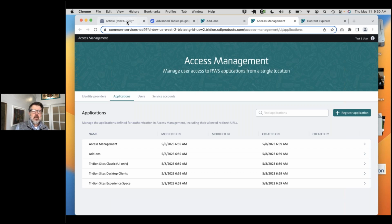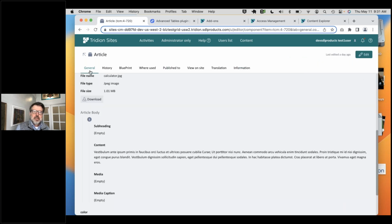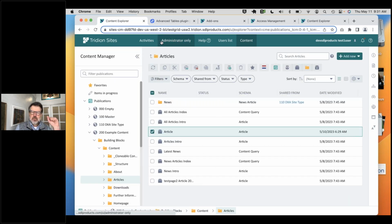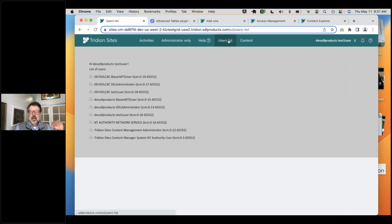Going back to the main article over here, let me just revert back. I also wanted to illustrate what some of these extensions could look like. I'm going to show you this navigation at the very top. That is something that has been changed through an extension. For example, here I've got a navigation that's only going to be available to an administrator. You've got things where you can get other objects within the system, like the users, and you'll be able to list them out.